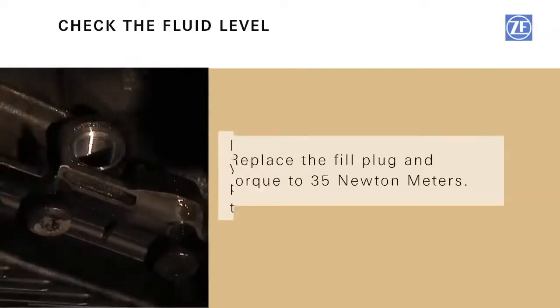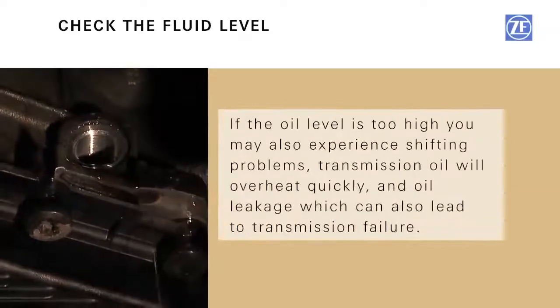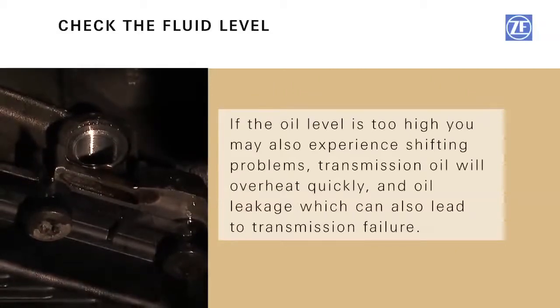If the oil level is too low, you may experience shifting problems, which can lead to transmission failure. If the oil level is too high, you may also experience shifting problems. Transmission oil will overheat quickly, and oil leakage can occur, which can also lead to transmission failure.